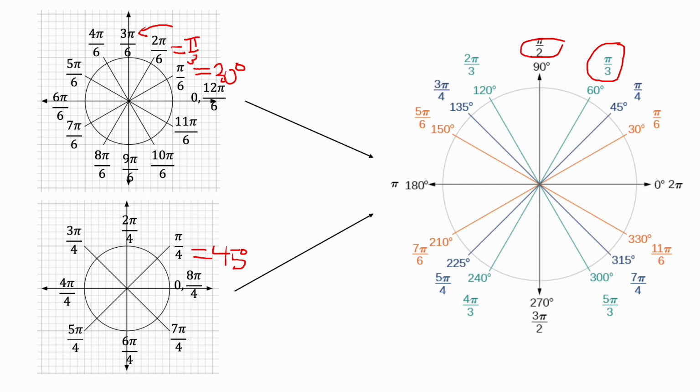And so I can count these. Again, some of these simplify. In fact, all the ones where they're even simplify: 2 pi over 4 is pi over 2, and 4 pi over 4 is pi, like that. And so you can see that they're on top of each other. Now, these are angles we're going to use all the time, and that's why we want to be very familiar with the unit circle.